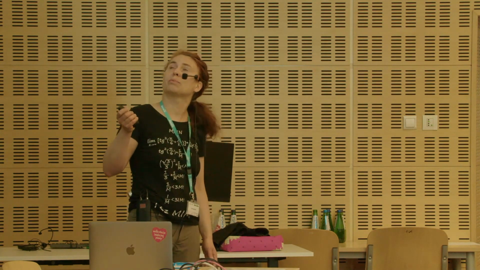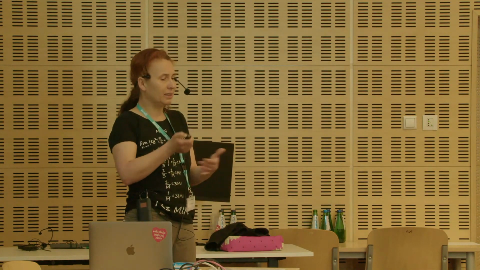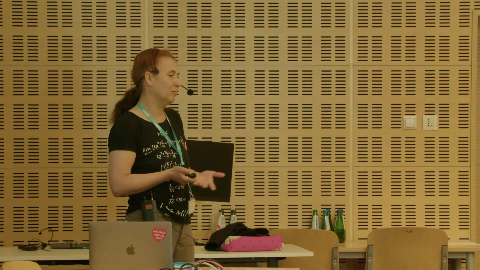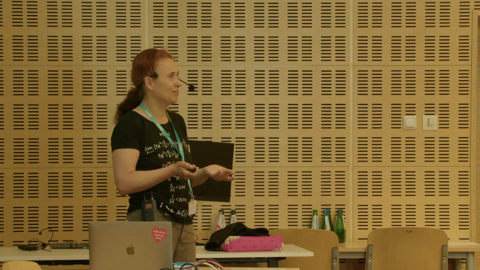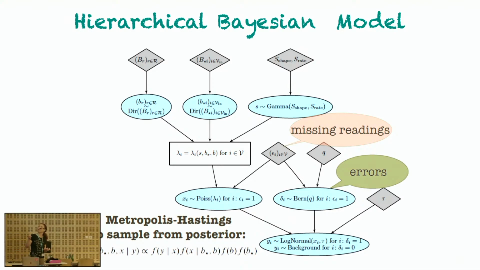There is also the problem of errors. We can make a mistake while predicting this retention time, and we don't know whether the reading is correct or not. This is modeled by the delta variable, and we assume it's a Bernoulli distributed variable. And it's only for those readings which are not missing. But this part is simply this reparametrization, to have the normalized cutting intensities B instead of the A vector.